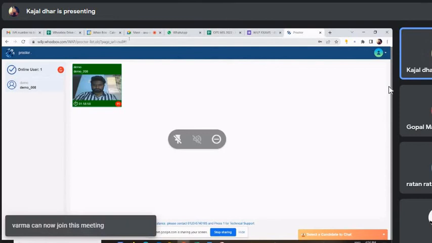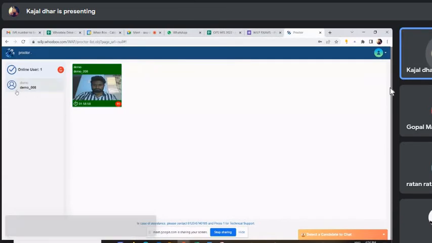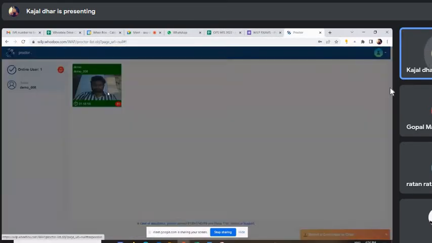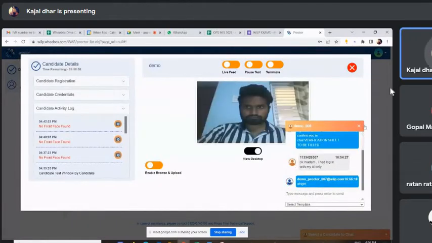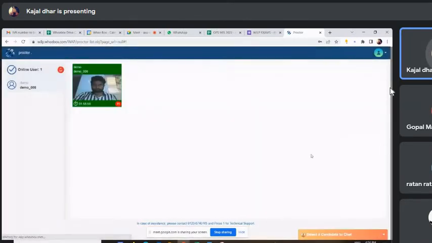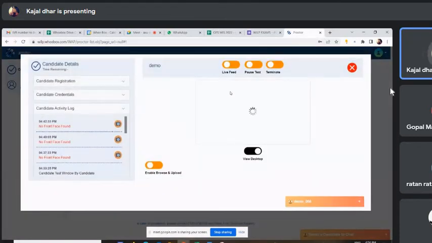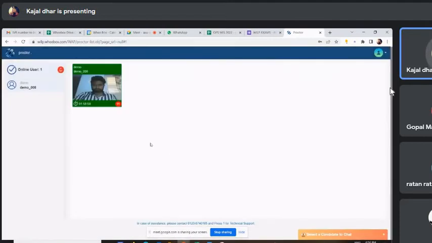Okay, so what did I tell you? We can either check the chat message from the left hand side when it pops up. If there is no chat message, I can click on the live feed and I can also reply from here. So these are two ways of replying to a message sent by the student. Now what else can we do with this screen? I showed you the yellow one.